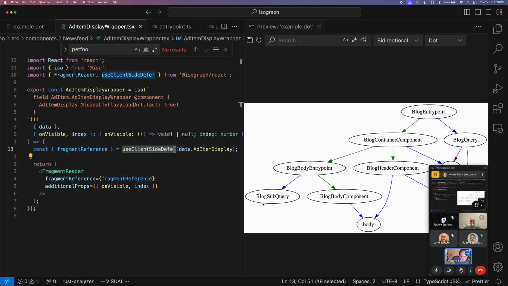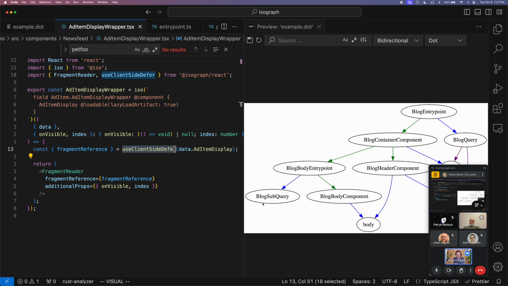Anything else I should jump into or talk about, or anything that's unclear? Just one question. Do we use the same store for client components cache and network response? That is a really good question. The answer is not yet, because we should. There's no reason for us not to.